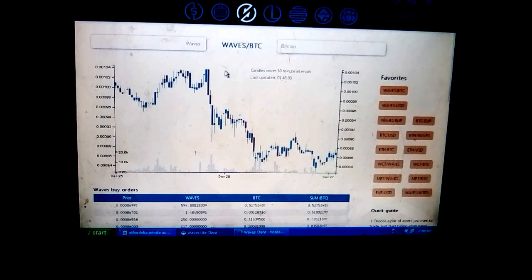I think for one Wave you can do about 1,000 transactions. So most people probably won't do that many transactions, unless they're just day trading every day. So I would say one Wave is going to pretty much cover a lot of your transaction fees. So very cost effective with that.